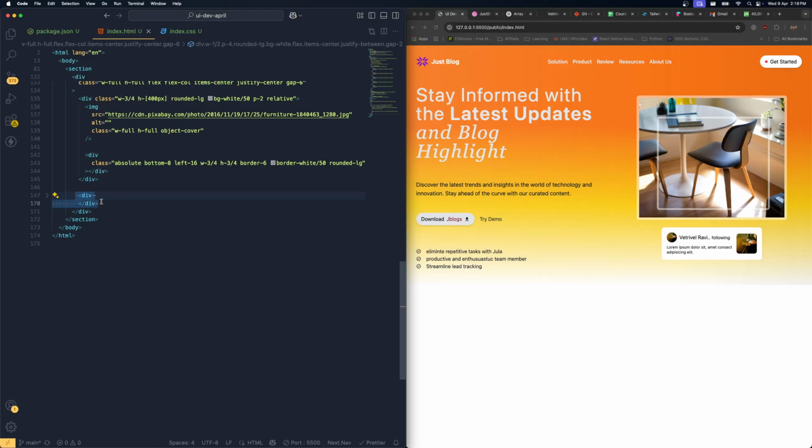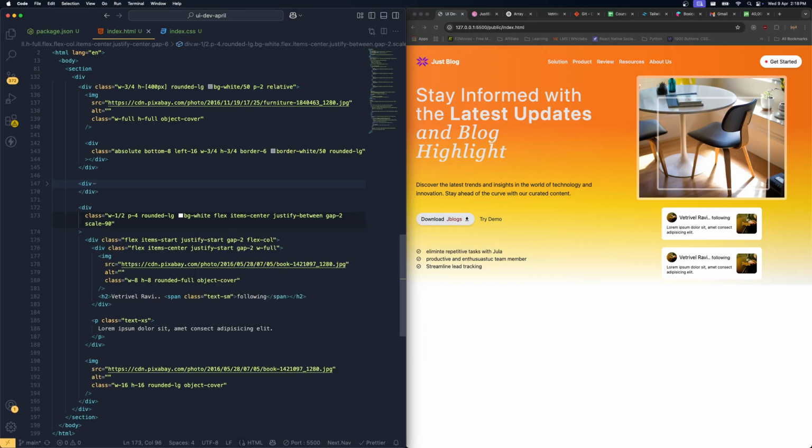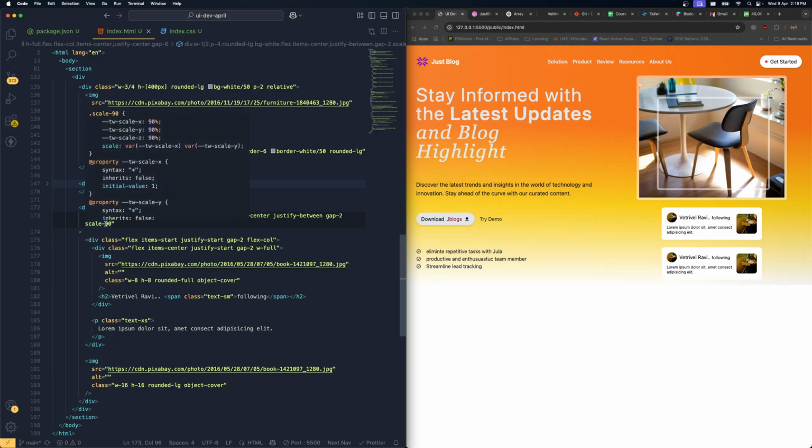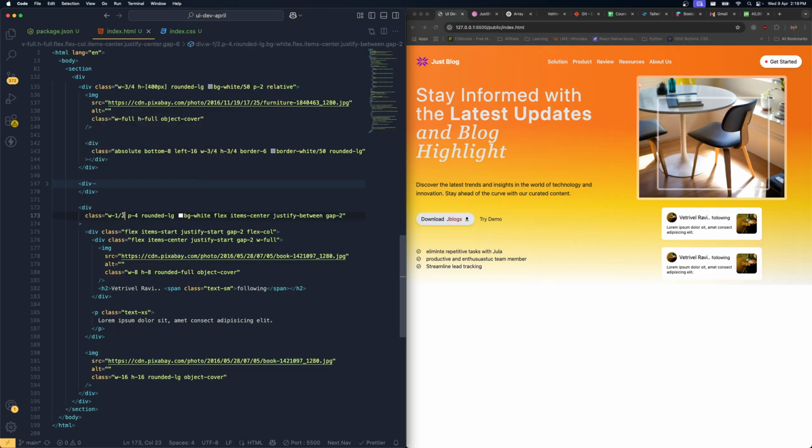So I'm going to copy this division and I'm going to paste it one more time. So we have two different ones, but this time this division it's going to be scale of 90 percentage. This should be 1/4.